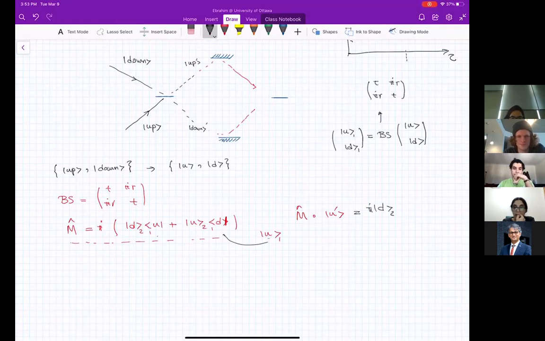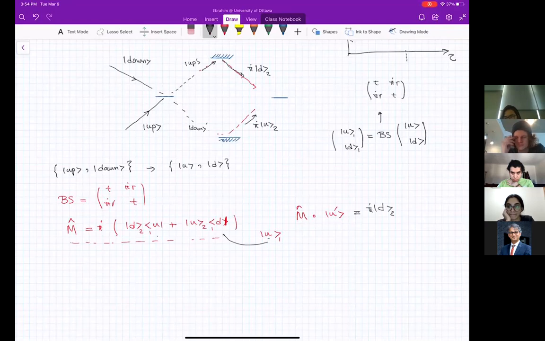So that will be I D2. That is true, because if the beam goes up, then the mirror will reflect the beam, and you will get I D2. And here, the same story. You will get I U2. Good. By the way, I can write all of this in terms of matrices, which is what Flick said, or in terms of Pauli matrices, which you will see as well. It depends on you, really, what you want to do.